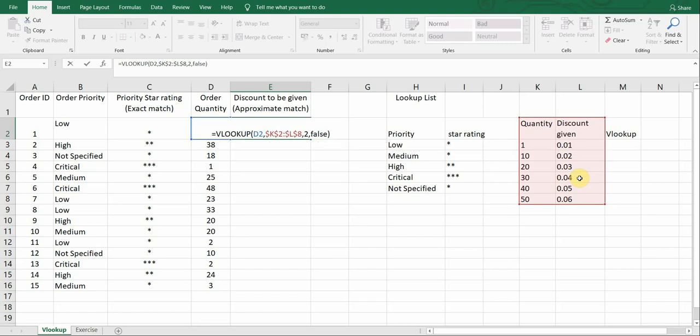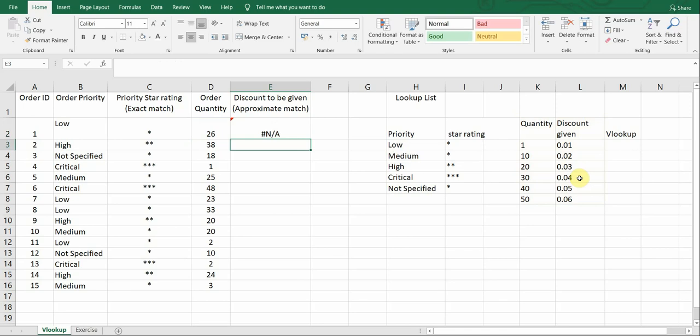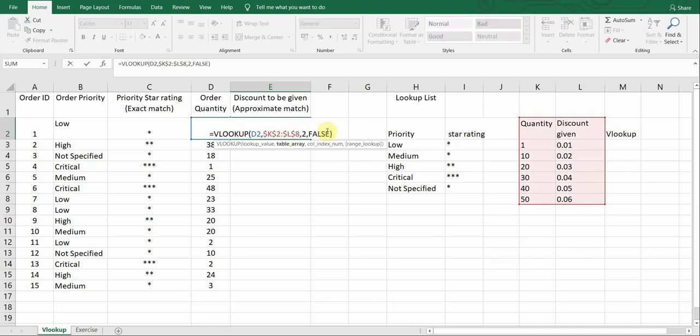So when I put false and click on enter, you see it shows me an error NA, which means that it's not able to search for this order quantity 26 over here in my table array. So we cannot apply an exact match. That is, we cannot write false over here as my fourth input. So I need to search for an approximate match.